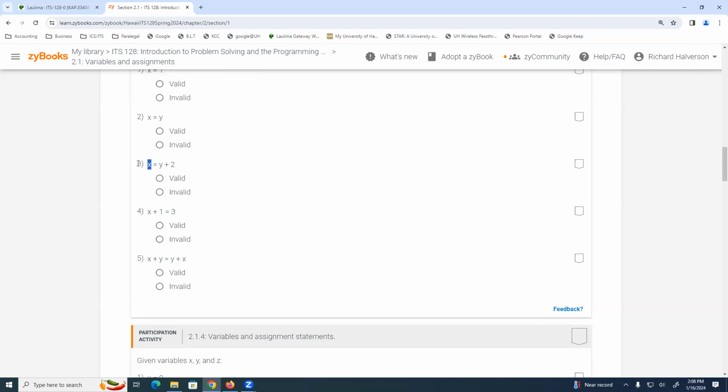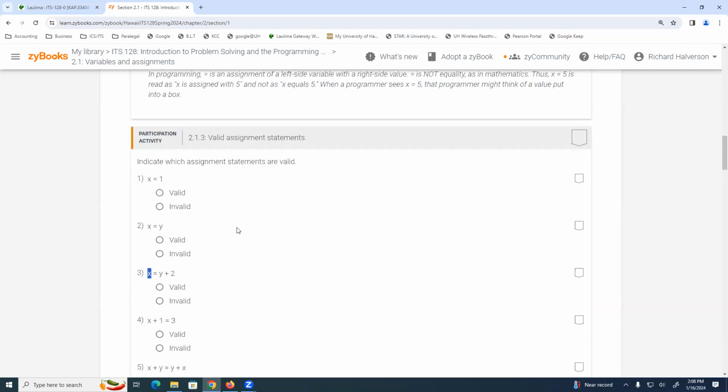So the left-hand side has to be a variable and has to be able to be written into. The right-hand side can be anything, but it's got to evaluate to something. It's an expression that evaluates to something. There's no equal sign on the right-hand side most of the time.